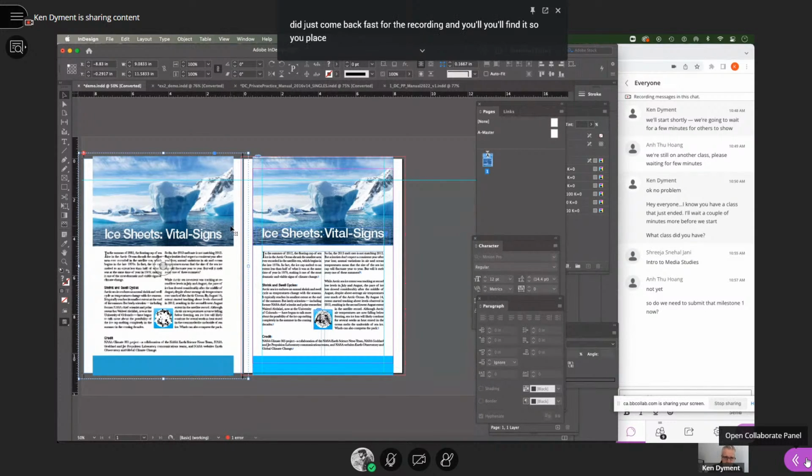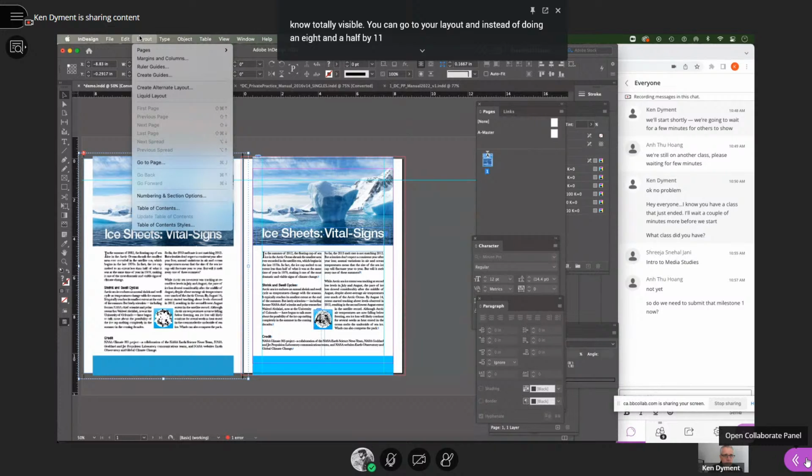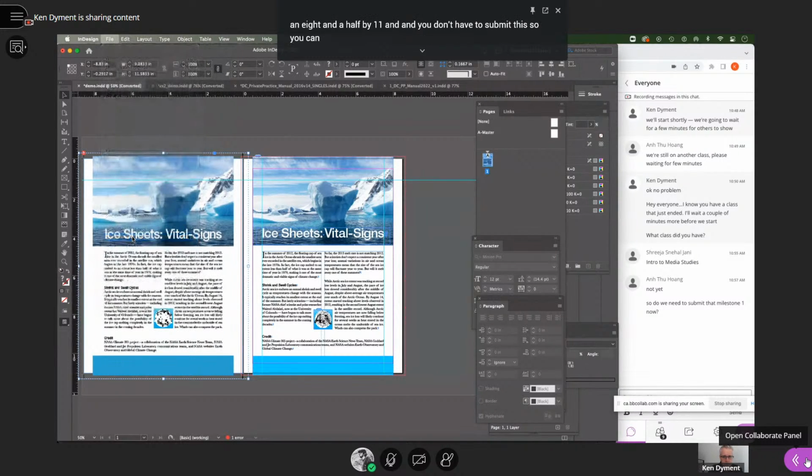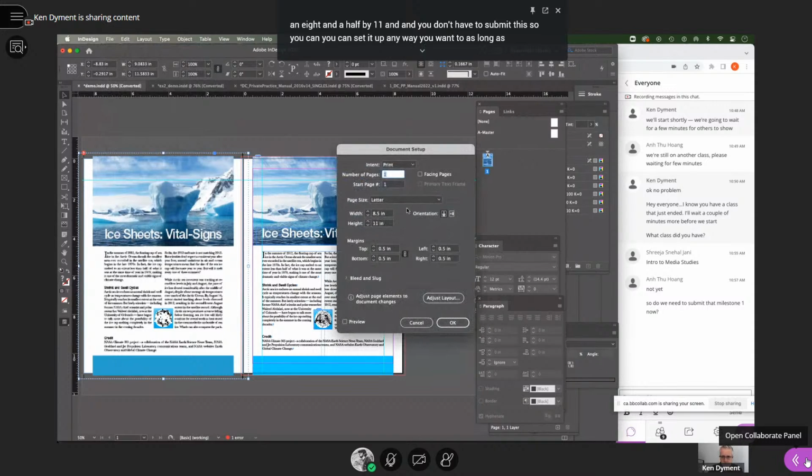But the thing is, on the laptops, even mine's a desktop, and I have a fair bit of room, but not a whole lot. On the laptops, you're going to have a little less space here. So if you want to work on this and have that totally visible, you can go to your layout, and instead of doing an 8.5 by 11, and you don't have to submit this, so you can set it up any way you want to, as long as you're able to go through it.